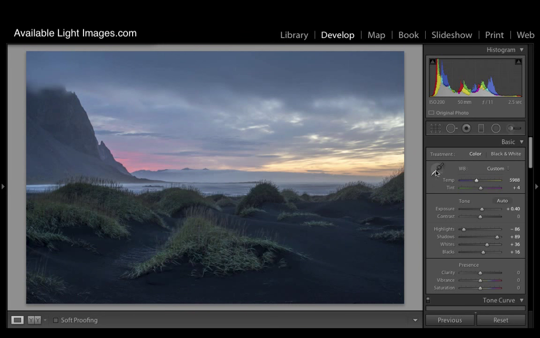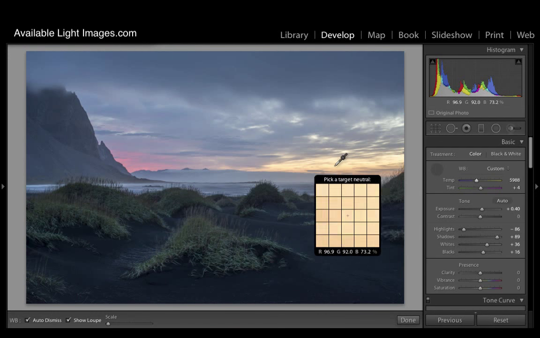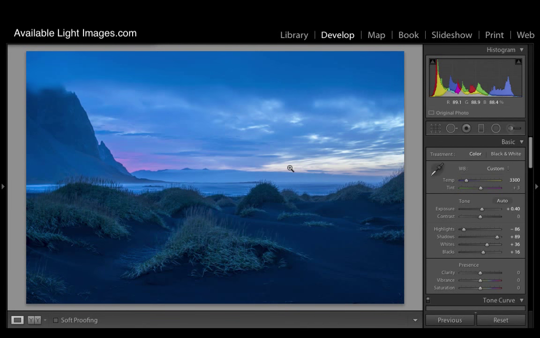But the white balance selector tool has got us very quickly to a neutral point where the image is expected to be neutral. Obviously, if you click on an image that is very warmly colored and expect it to make a neutral color out of it, then the whole white balance of the image is going to be wrong. But as long as you select an area that is supposed to be neutral, then it will give you a very good starting off point for your white balance.